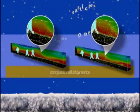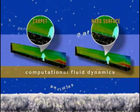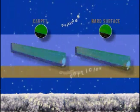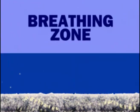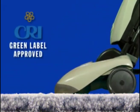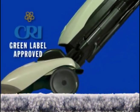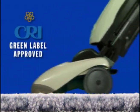A close look at the scientific testing using computational fluid dynamics modeling confirms what's really happening indoors. Carpet's textured surface catches and traps falling particles, keeping more allergens out of the breathing zone. These trapped allergens can be easily removed using a CRI green-label approved vacuum. This is an important quality of life factor for everyone, but especially critical for your patients with allergies, asthma, and breathing concerns.